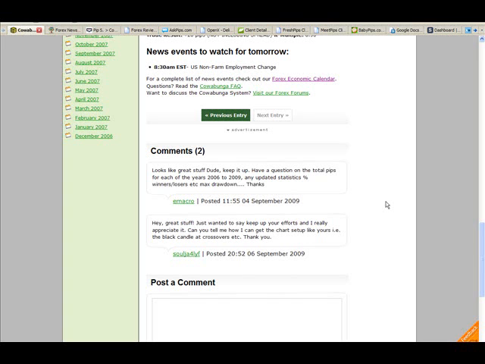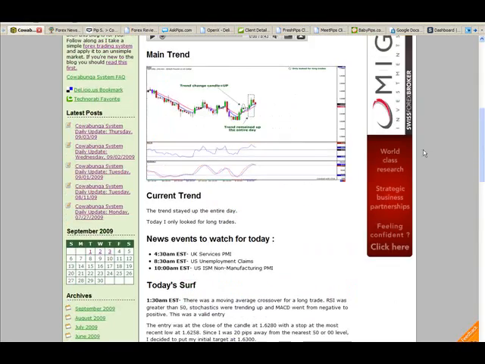Next comment is from Soldier, and he wants to know how he can get a chart set up like mine. I'm using a software called Xtick, and Xtick has a function called Xpaint, which allows you to paint your candles certain colors if something happens. I just set it so that if my moving averages cross over to the upside, it paints the candle black, and if it crosses to the downside, it paints it purple, and it does this automatically. So check out xtick.com if you want to take a look at that software; it helps you paint your candles if certain criteria are met. So that's it for the comments.